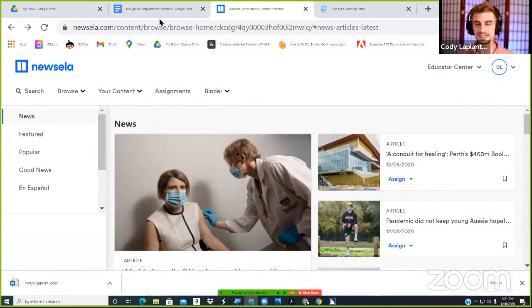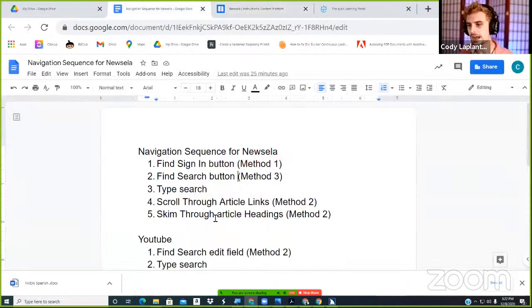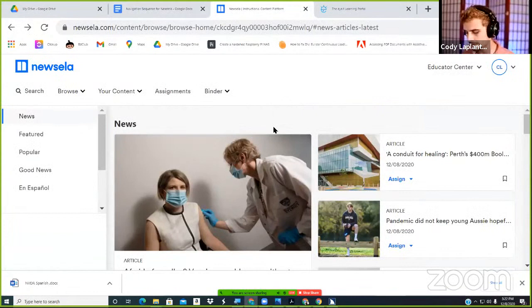And just to remind you, step 2, we're going to be looking for that search button. If you already know, search button is really important. In my navigation sequence, we're using method 3. No more elements of same type. In my navigation sequence, remember search button, we're going to be using method 3. So I'm going to be using buttons list.